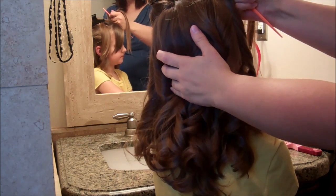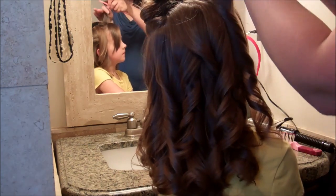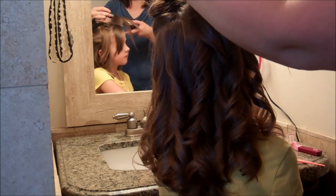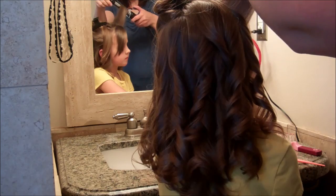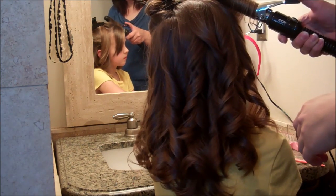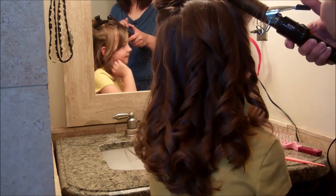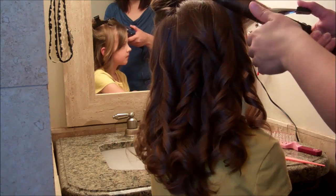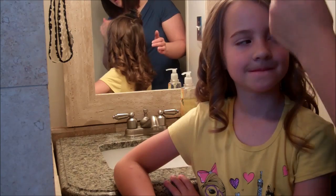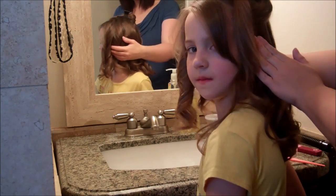One thing I like to make sure: she's looking straight forward — if she's looking down the curls don't end up as good. I'm pulling it up on purpose; it's not just for the camera angle, it's because you want it to be up a little bit higher to give it more volume as it falls down. Any curl near the face you want directed away from the face — if it's going towards the face it's not as flattering. Curling away from the face is more opening to the face.